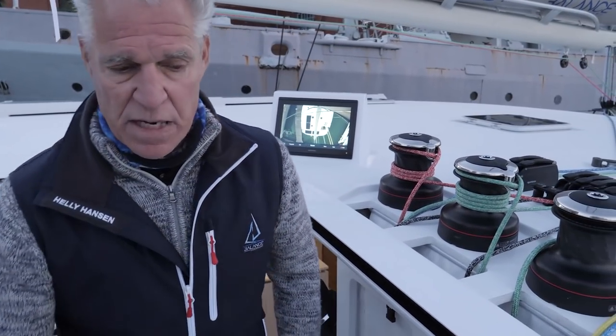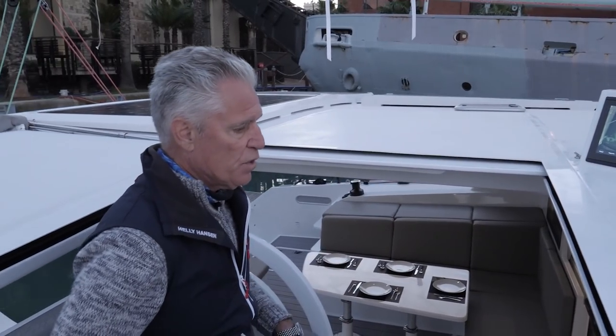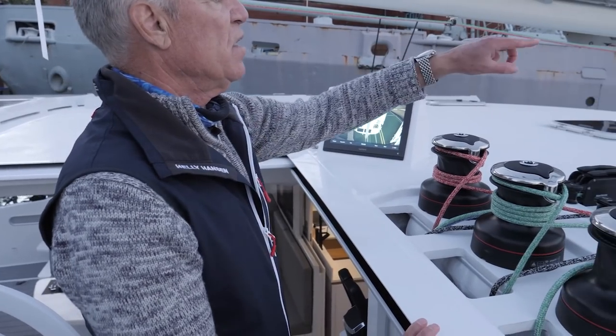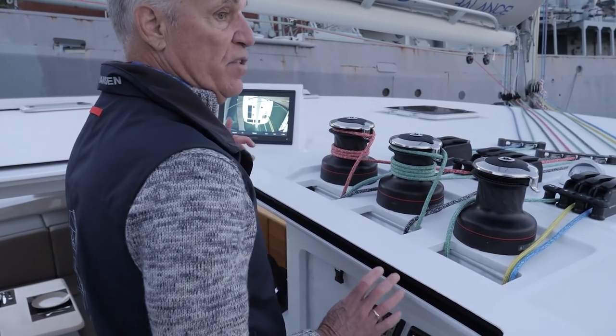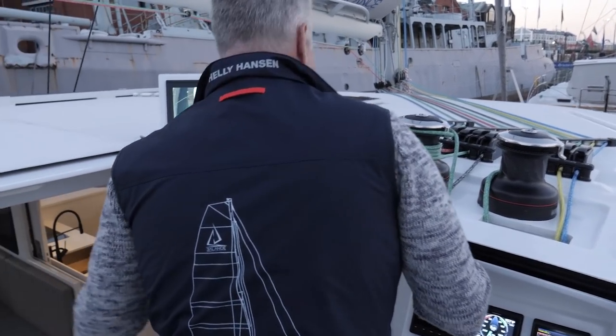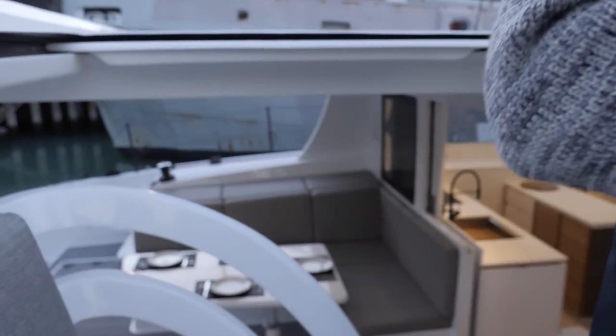And one thing I stress is that on these boats, when you're docking the boat, the wheel would obviously be in the up position. You can see both bows, and to see the sterns, because this opens up so wide, you just kneel down and you can see that stern. So you can see all four corners of the boat.